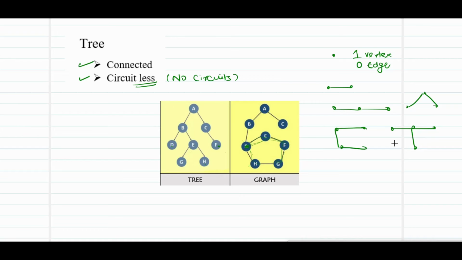In all the cases we see that you are able to reach from one position to the other by a path, which is an alternating sequence of vertices and edges, and you don't have any closed path, which we refer to by the name cycle or circuit. You don't have a cycle or circuit, in which case all these things are now referred to as trees. So we are now seeing the definition of a tree. A tree is a graph that is connected and circuitless.